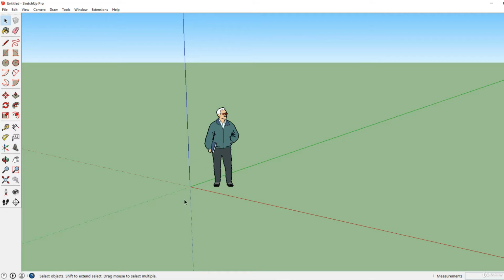Now another way we can select is by clicking and dragging our mouse. So let's click once, hold it, and drag from left to right, and let's completely surround the object we want to select, and SketchUp will select that object. Again, click once to get out of that selection, and you can see that when we don't completely surround him, it will not select him. Now if we go from right to left, as long as we are touching the object or whatever it is, it will always select it. And click once to click out of that. So that's a quick run through of selecting objects with our selection tool.